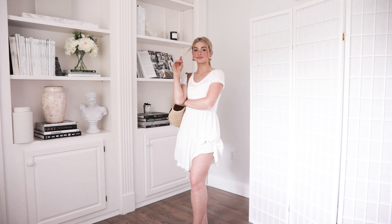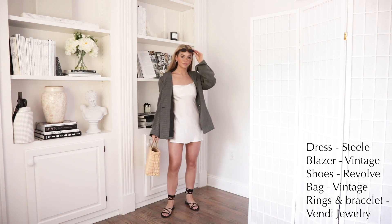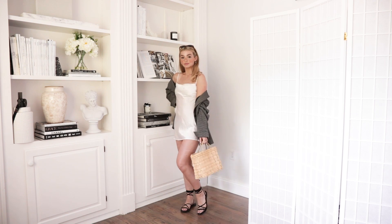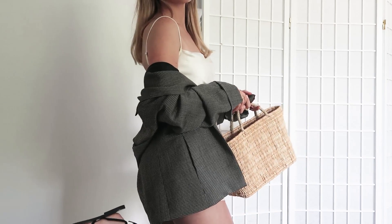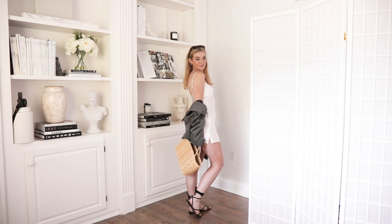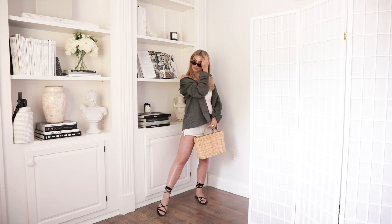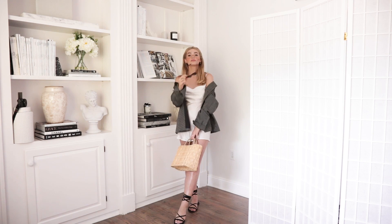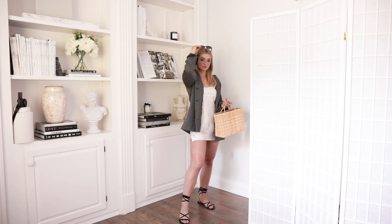For the second look I styled a white dress a second way, because a white short dress is definitely the number one thing worn in the summer — a super big summer essential. This one's a little silk slip dress. I styled it with some flat strappy sandals, my favorite wicker bag, some 90s little shades, and I paired a blazer over the top. I wanted to tie in the black of the sandals, so I went for a darker color, though in real life I'd probably opt for a lighter linen blazer for summer. This is more of a city look — dressy versus the first casual look.